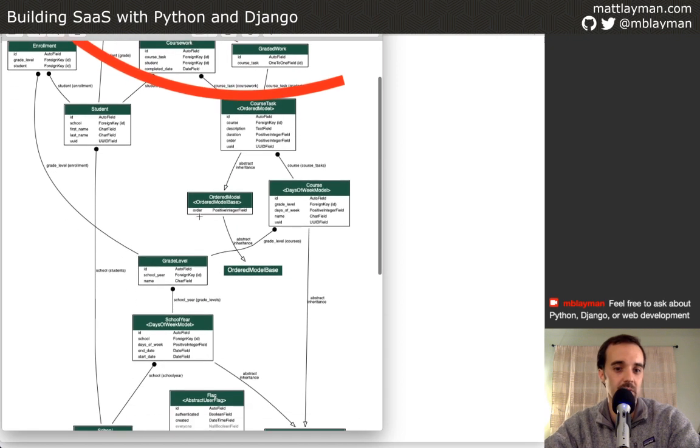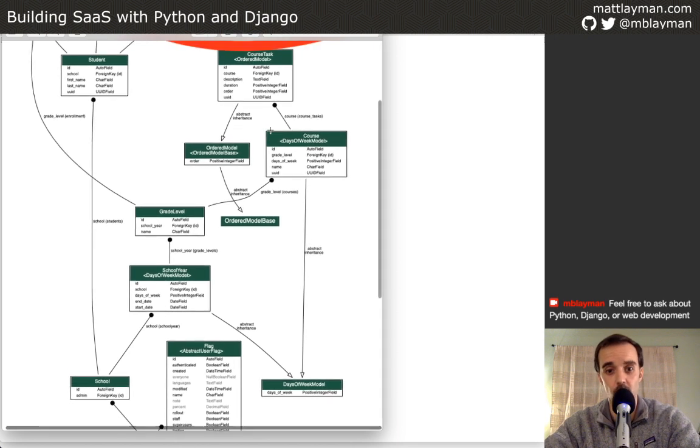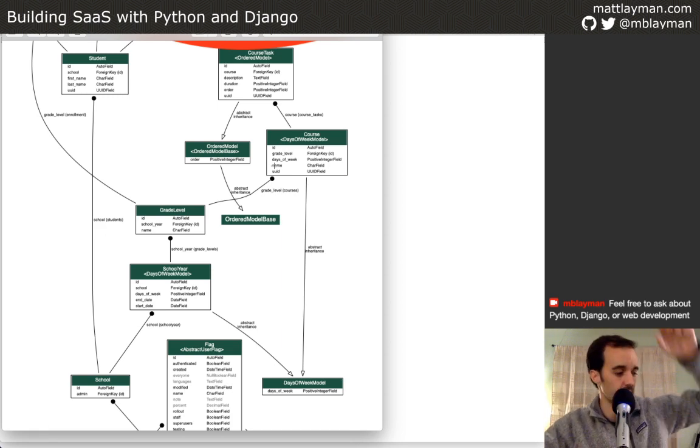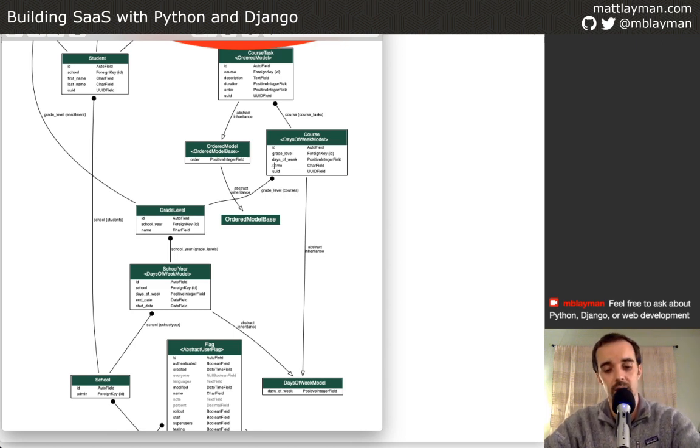But I wanted to bring this up because I want to show the change that I want to make today. The big change is this relationship right here between the grade level model and the course. The way my application works is it functions like a tree: a user has one school associated with it, and then each school has a set of school years, and then each school year has a set of grades, and then there are courses and then tasks, and all of this fans together to make everything that a student has to do during the course of the year, and is all the tracking work.